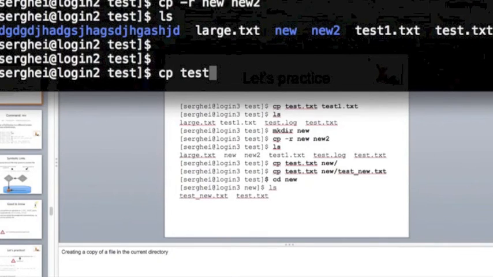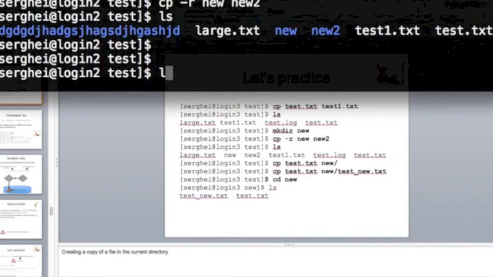One possibility, of course, is to delete this, say ls, and look through thousands of lines. But I get distracted, and I don't want that. I want to be in a single line all the time. I don't want to go back and forth, which really gives you the speed. If you're in a single line all the time, you will achieve things faster rather than switching. So how to do that?